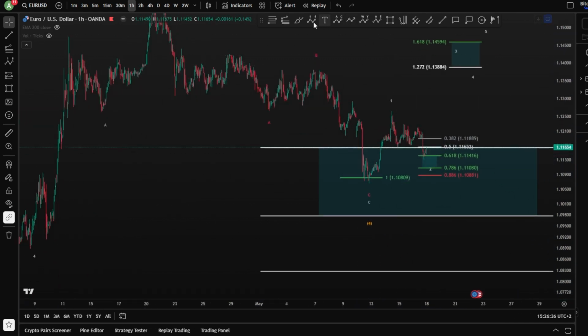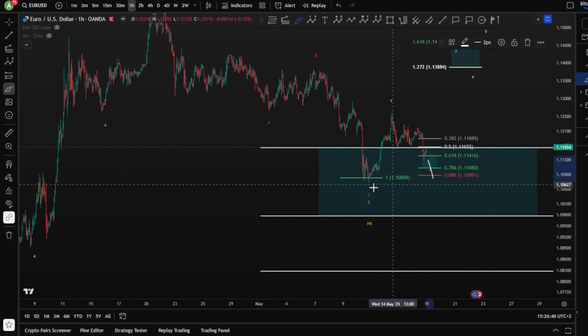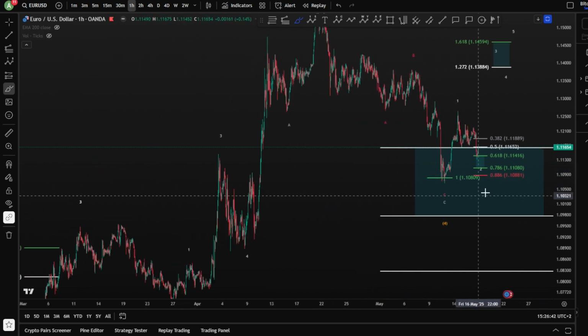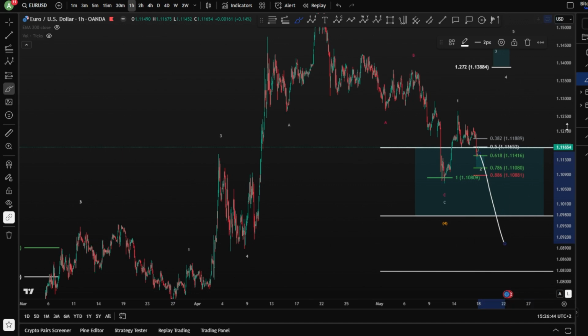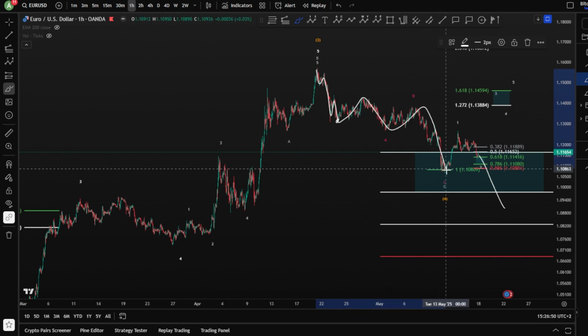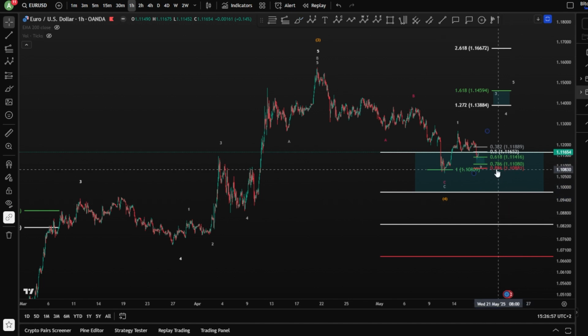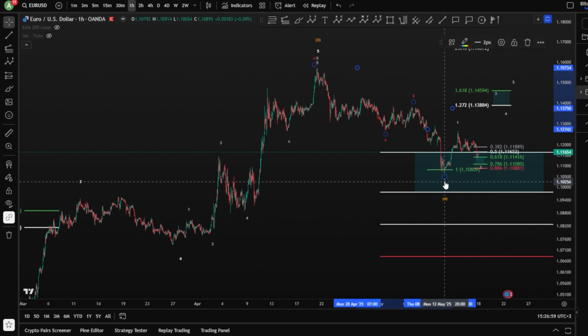In case we are bearish, again, be careful from the 0.886 to 1.10. If we take it, that means, of course, we're gonna take the low, and that might unfold something bigger here. It might transform to something like 1, 2, 3, 4, 5, wave 1, 2, and then 1, 2, 3, 4 and a 5. Yeah, so for wave 3. Okay, so we have to also be careful from this. Watch out, of course, of this scenario.